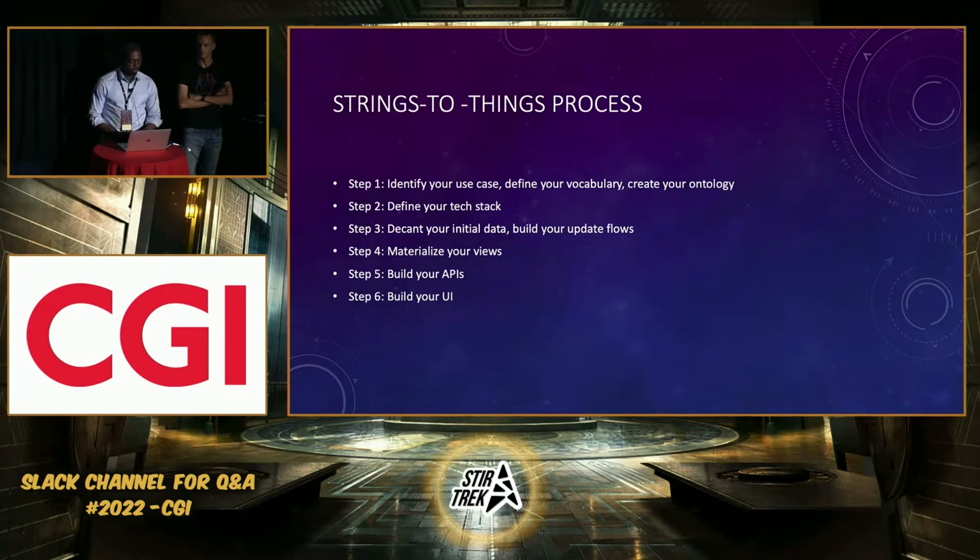Now, once you have defined your tech stack, then you begin the laborious process of getting your data into your graph, right? So I know what my ontology looks like, I know what the fields or the relationships are. So here are all my nodes, here are what my edges will look like. These are all the pieces of technology that I'm going to use, the language stack, all of that. And then, I have to take my data out of the existing data source that I have this in, and then convert that into my data set. You typically have to do this in two steps. One of that is the initial entry of this data that you have, and then once you have that, now you have to manage your update flows.